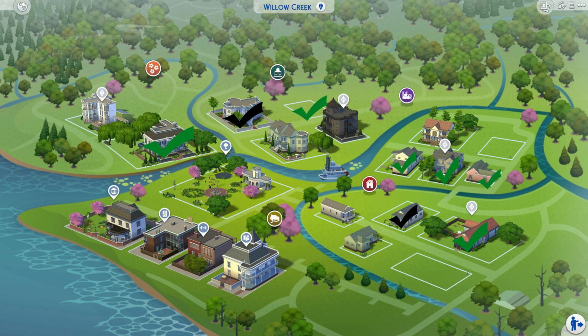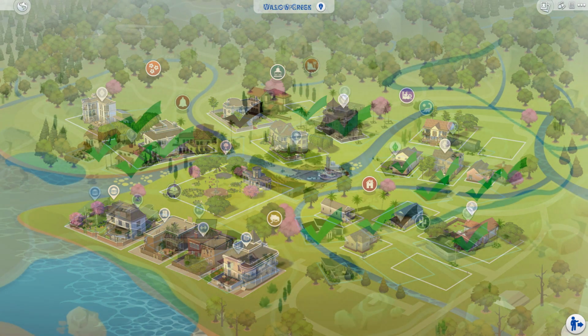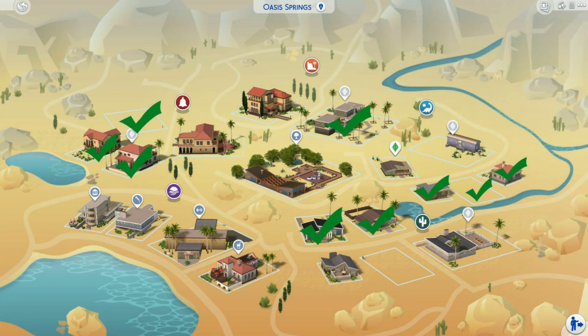Basically, I will show you the best lots in the 3 base game worlds because I don't own all the packs. My criteria for great lighting are a great looking sunset, a very bright lighting during the afternoon, and colors that really stand out. So here are the lots that have the best lighting in my opinion in Willow Creek, Newcrest and Oasis Springs.